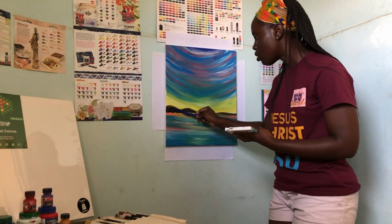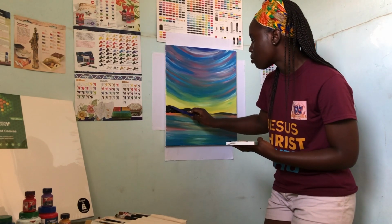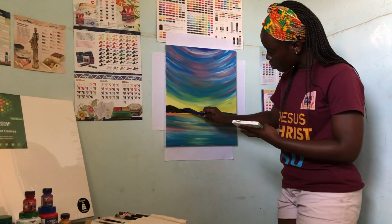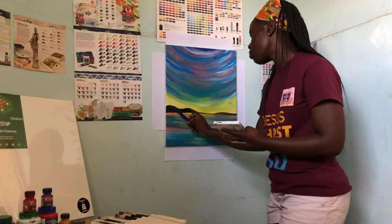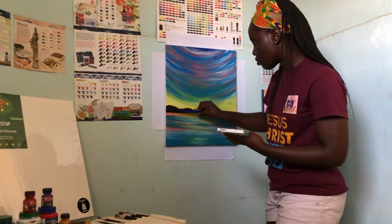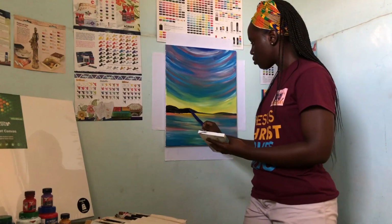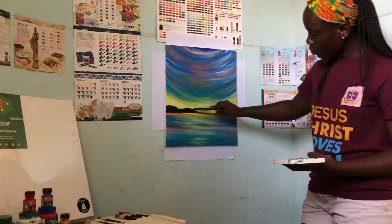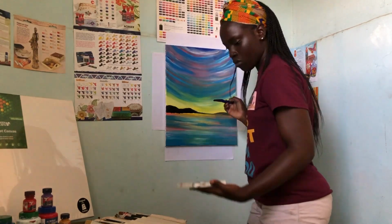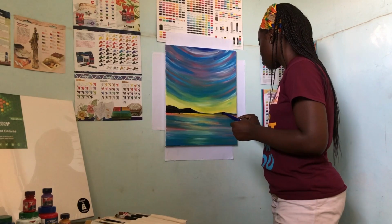So at this point, I decided to use a palette knife to give the painting some texture. A palette knife is used to give texture to your paintings, especially when you want it to look realistic, or when what you're painting has a texture which is not usually a visual texture.